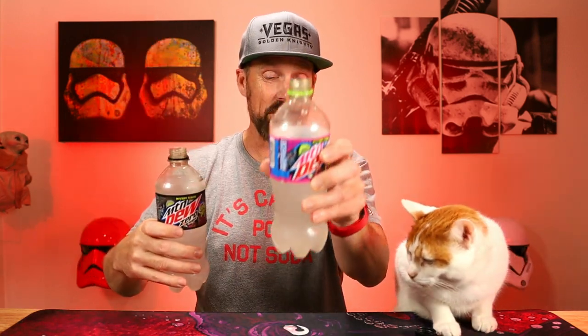Yeah, definite different taste. The problem with a mystery flavor and going with the zero sugar is, I'm assuming they're using aspartame in this. Yeah, so they have aspartame in here. So you get that aspartame aftertaste, and it kind of covers up trying to figure out what the mystery flavor is. Definitely, zero sugar isn't bad. And obviously zero calories versus 270 calories, and as far as sugar, 73 grams of sugar versus zero sugar. So if you wanna just drink it and enjoy it, probably go with the zero sugar. But if you wanna try to guess what the flavor is, you're probably gonna pick it up a little more in the original.